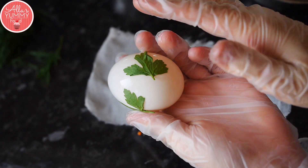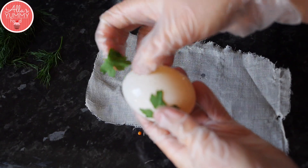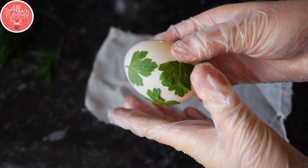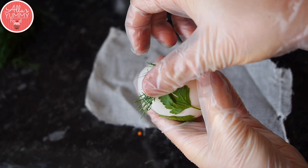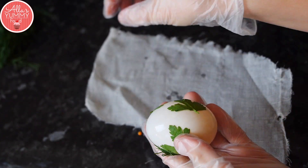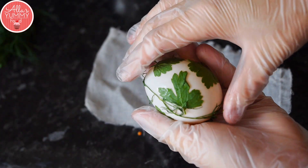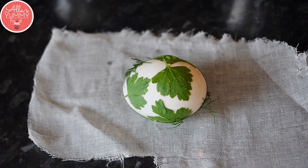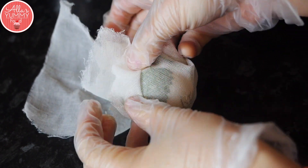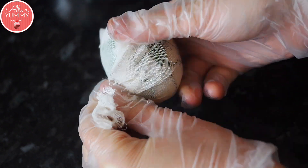The next method is really beautiful — I absolutely love this one. Dip your egg, then place your choice of leaves. You can use pretty much any leaves as long as they're fresh. Glue them on top of your egg — you might want to dip the egg into water, or dip your dill or parsley into water and then glue it to the egg. Either way, make sure it's nice and glued together. Once you've created the pattern you want, wrap this again very gently so you don't ruin the drawing, and secure it tightly with the sewing kit.